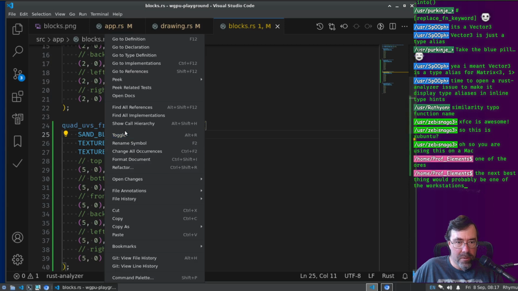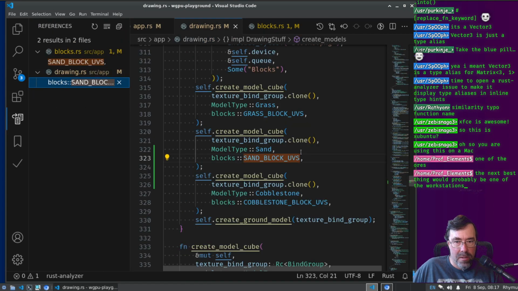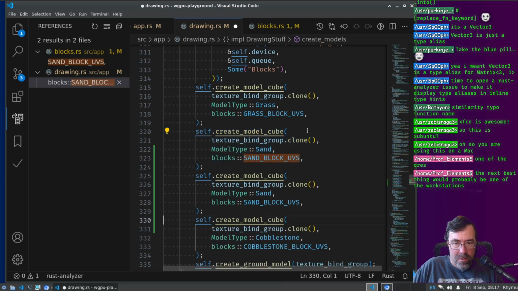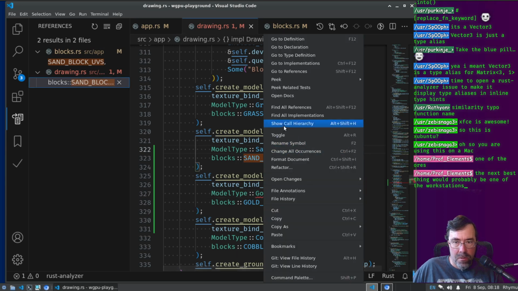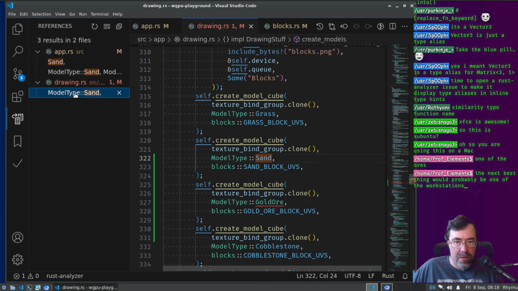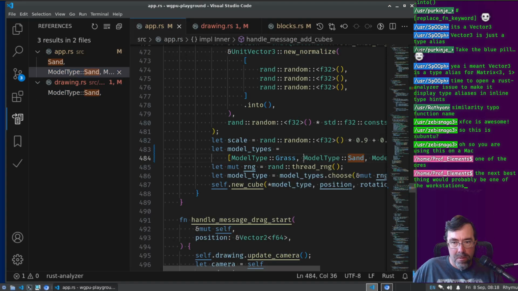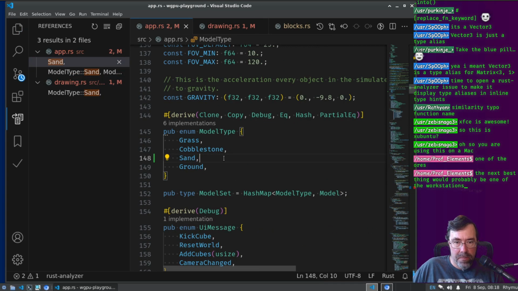Okay, so find all the sand here. Gold ore. All references. And then just define it.